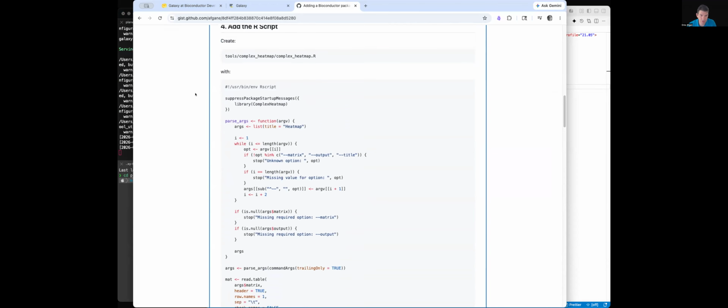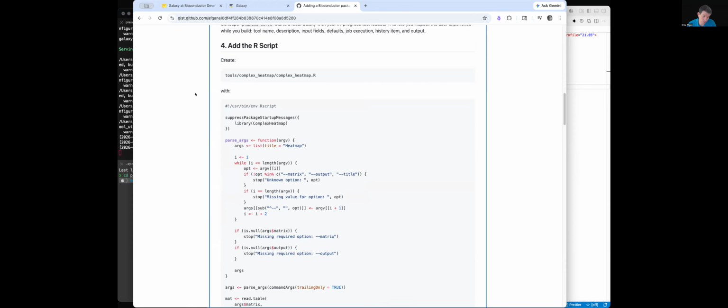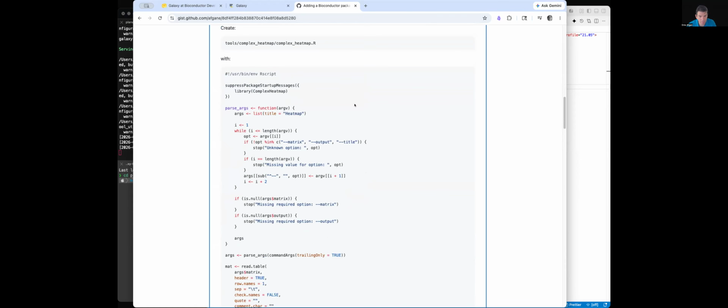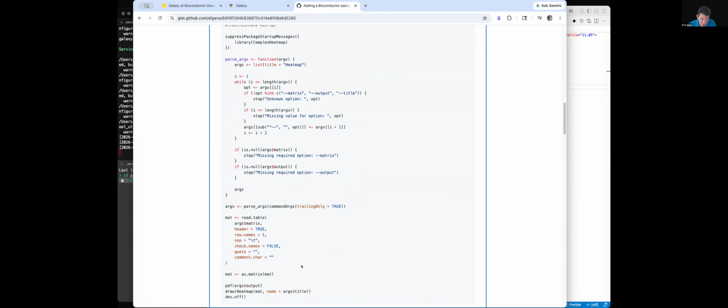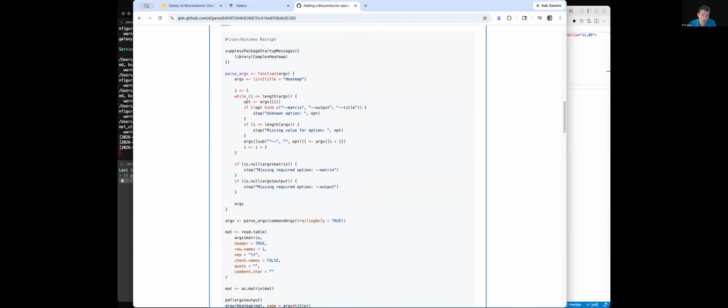In the case of R or Bioconductor packages, that executable needs to be an R script that our wrapper can invoke. This is that additional interface. In this case, it just parses the arguments and calls the package. So we need to create that script that will allow Galaxy to invoke the package.